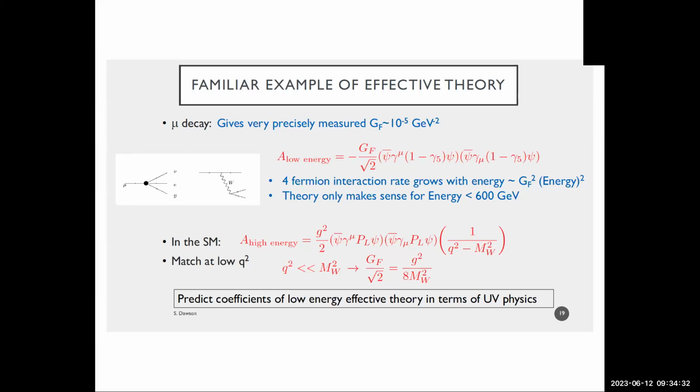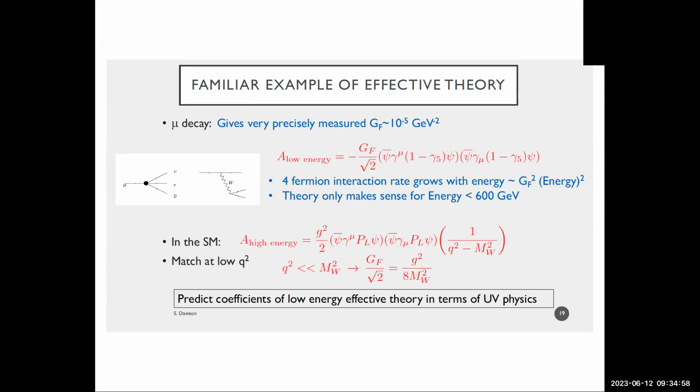So in the standard model, the interaction is, again, the left-handed currents between the electron and the neutrino and the muon and the neutrino. But here we've got the coupling of the W to the muon, which is fixed in the standard model. It's G over square root of 2 at both vertices, G squared over 2. And here's the propagator, Q squared minus MW squared. And now you have your effective field theory.